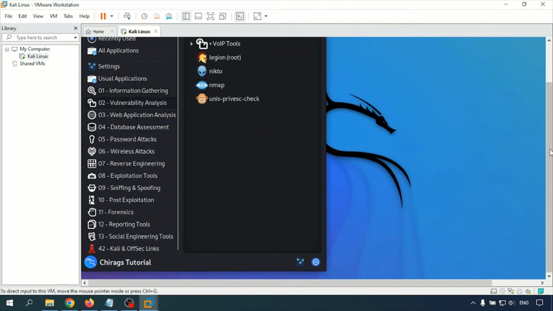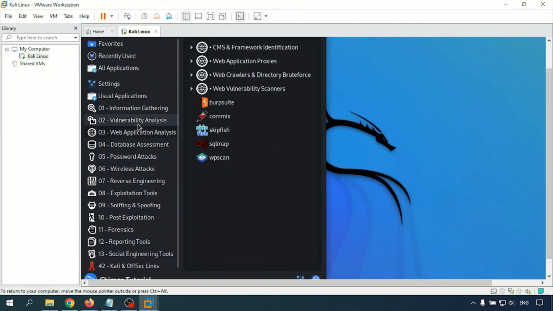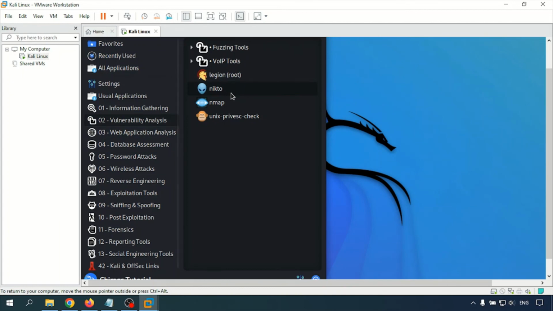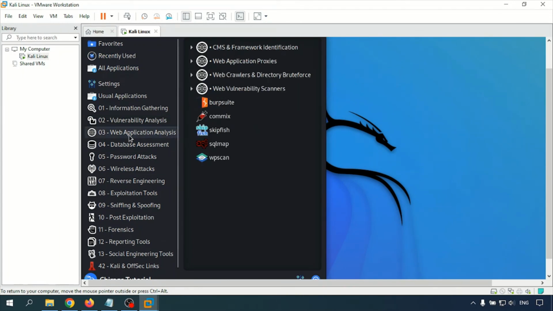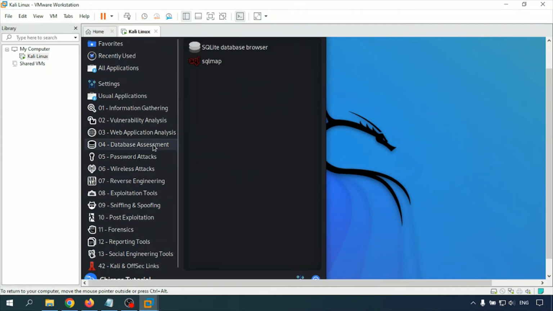And in vulnerabilities, there is nikto, nmap is also there, and we have application analysis with WPScan, sqlmap, Burp Suite. In database, sqlmap, and there is the SQLite database browser.